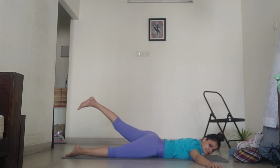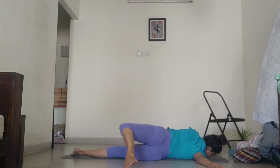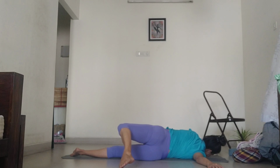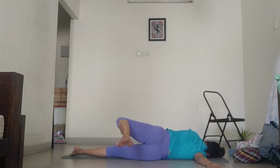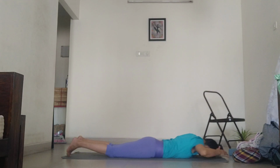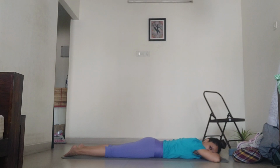So lift your left leg up and turn it and touch the toes to the floor on the right side. Extend the left hand out. Good. And come back. And then place one hand on top of the other. And this is actually called Urdhva Shavasana. So the upward facing Shavasana. And this is how you're going to relax today.